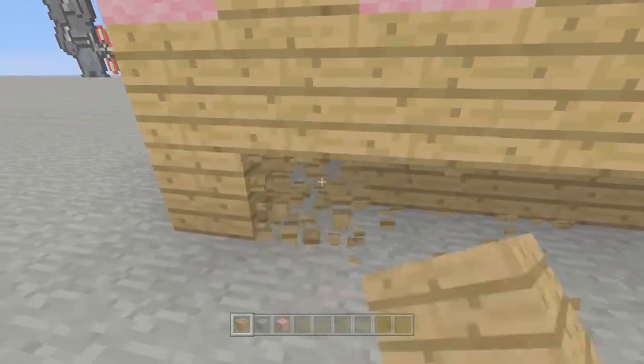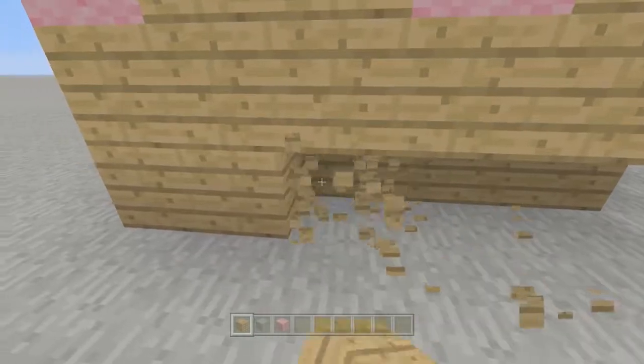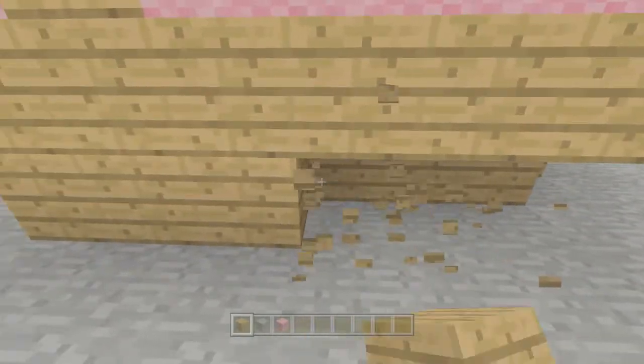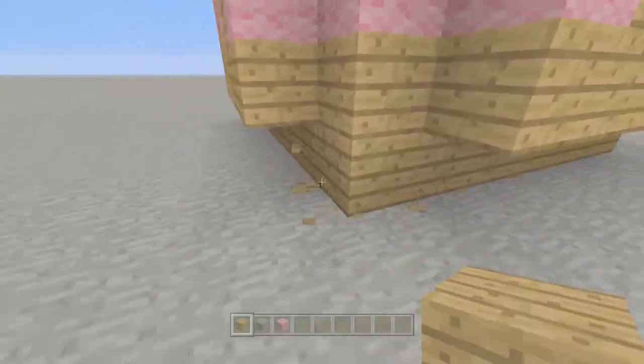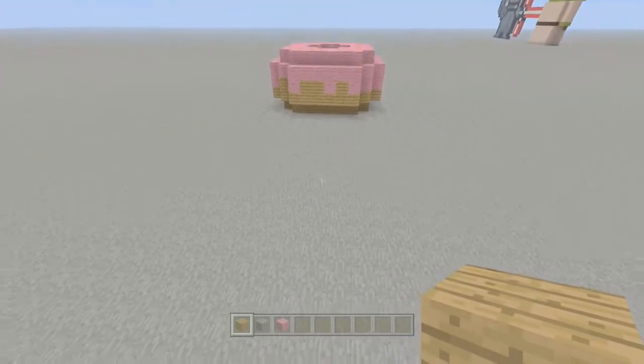Kinda like that. How about that? How about, what would this look like? Would that be bad? I don't think it would look bad. Nah. There we go. Oh, that looks pretty good. I like the look of that.